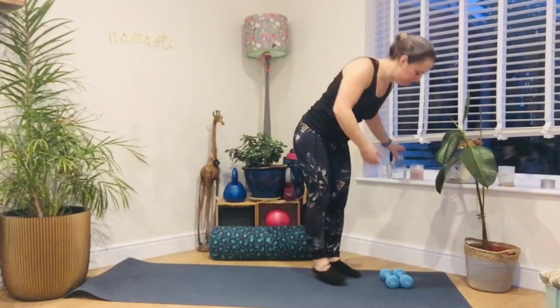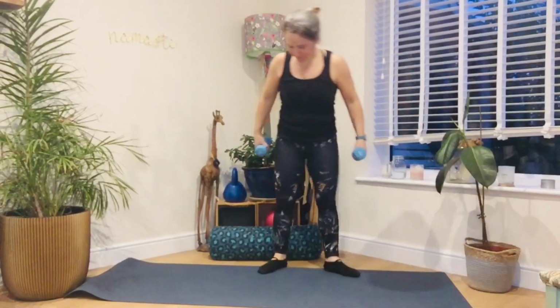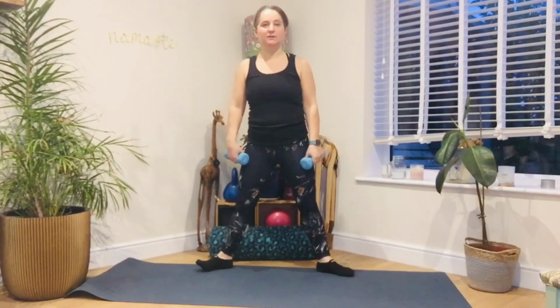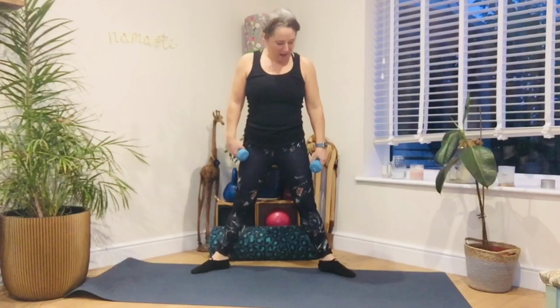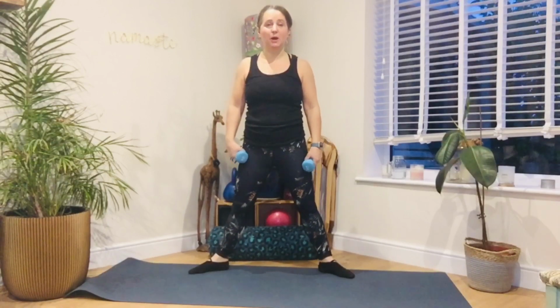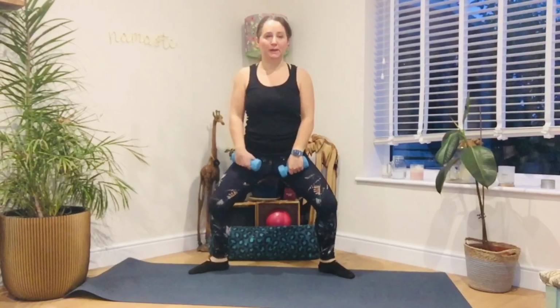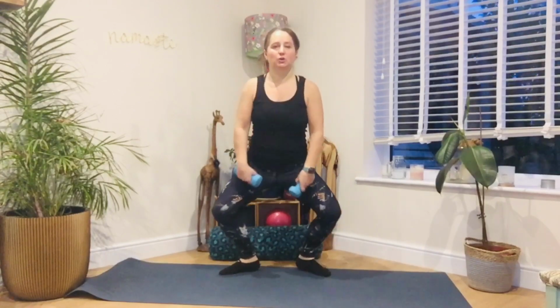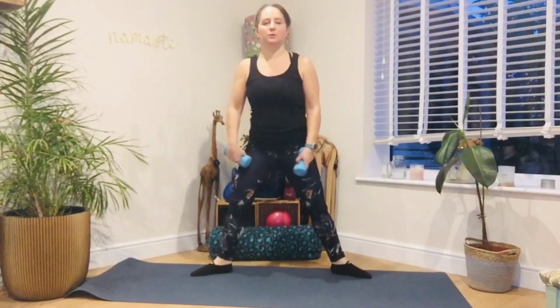And then we're going to pick up our dumbbells. You're going to step into a wide plie stance to start. Just to recap on our positioning, make sure that you're at least twice hip distance apart so that when you drop down into your plie, you don't have your knees out beyond the toes. If they're out beyond the toes, you're too narrow for this one, so you want to be a bit wider.